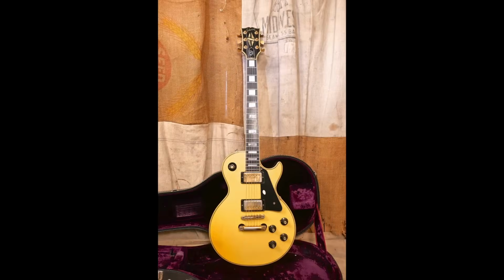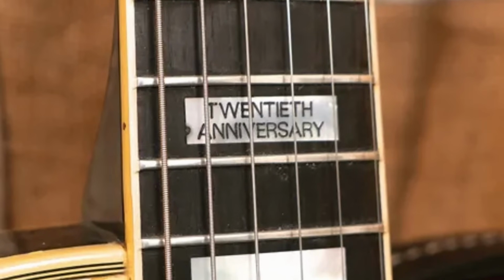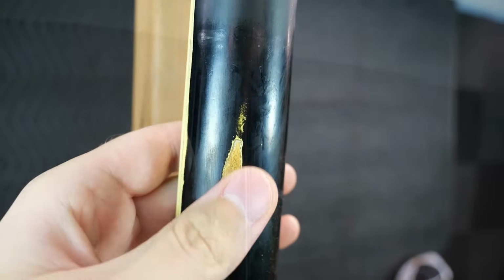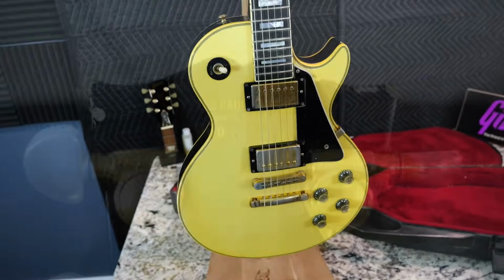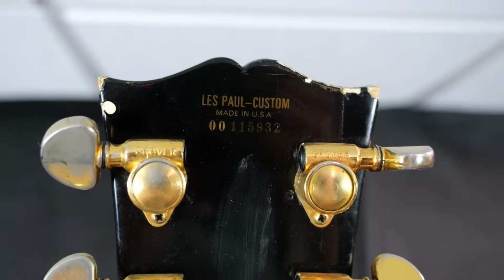Typically the earliest you'll see this finish is 1974. Some of them actually have the 20th anniversary inlay at the 15th fret. That's how you know they were somewhere between 1974 and early 75. Most of them are still mahogany in 75. Other ones, it's kind of like this one. It'll have the maple neck due to 1975 kind of being a transition year. But most of these were made around 76, early 77. So that's why they'll have the maple necks.